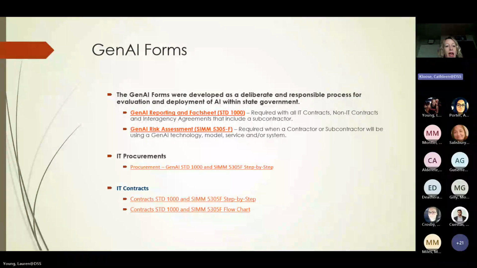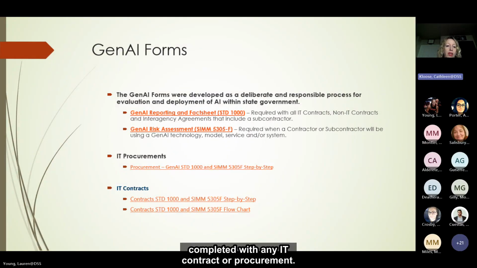Okay, perfect. There are Gen AI forms that need to be completed with any IT contract or procurement. Actually, it is also relevant to the non-IT side.